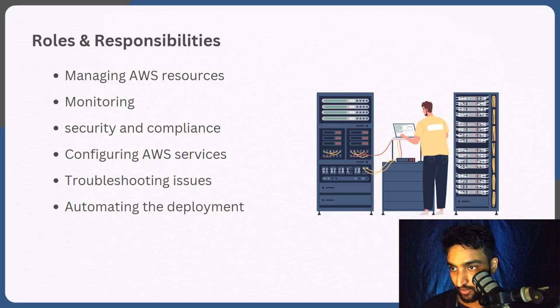Next comes automating the deployment. What that means is you're going to write some scripts. We call it a template in the AWS world, and you're going to use services like Terraform or AWS CloudFormation to execute those templates and create resources. If you've heard of the infamous term infrastructure as code, this is what it means. You're going to write code, typically in the form of JSON format, and then you can create resources.